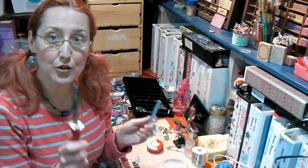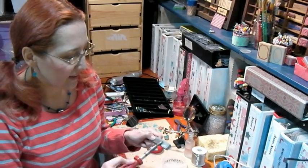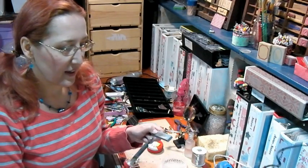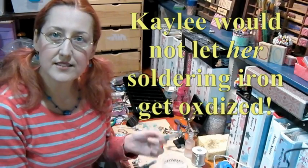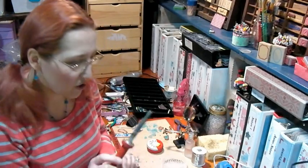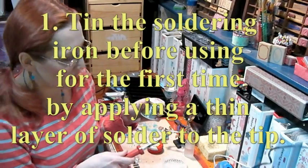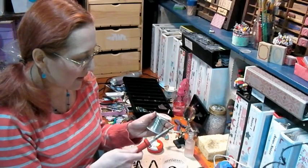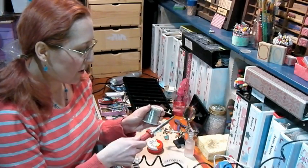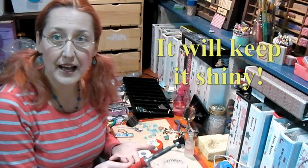A last-ditch effort to revive old soldering irons is to file them — unplug them first — and file them down until you can see the shiny copper. Best thing is to buy an iron and keep it nice. To keep it nice, the first thing you want to do when you plug in your brand-new iron is tin it with some solder — put a coating of solder on the tip. Do that before you use it for the first time and also before you store it. It acts as a buffer against humidity and oxygen, so your tip will last a lot longer.